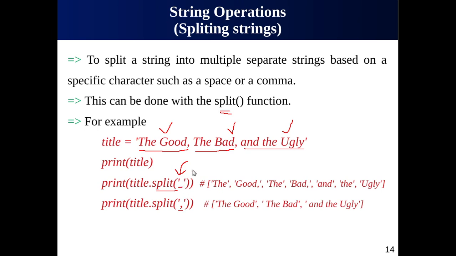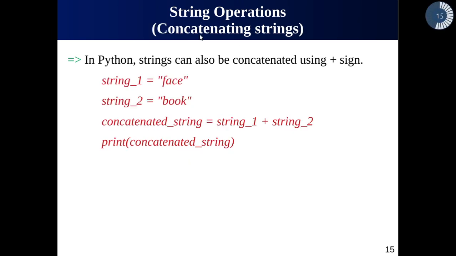Remember, I mentioned that there is a difference between a function and a method. We will explore the difference between a function and a method next week when we will be studying functions in more detail. But for the time being, this is an example of a method and not a function. The basic difference is that when you provide an argument or parameter, then that is a function. But here we are not specifying any argument or parameter. This is a method.